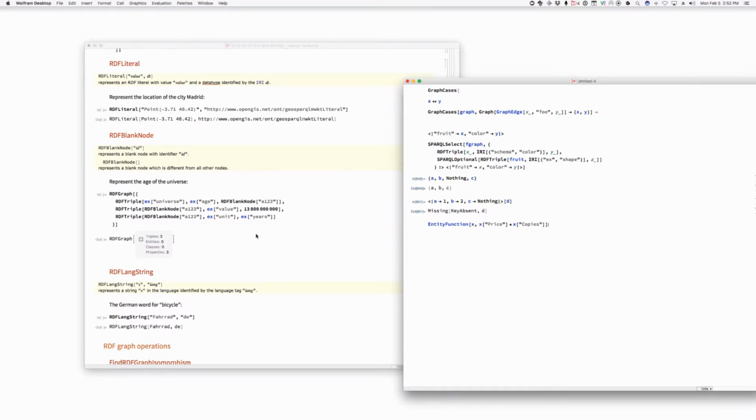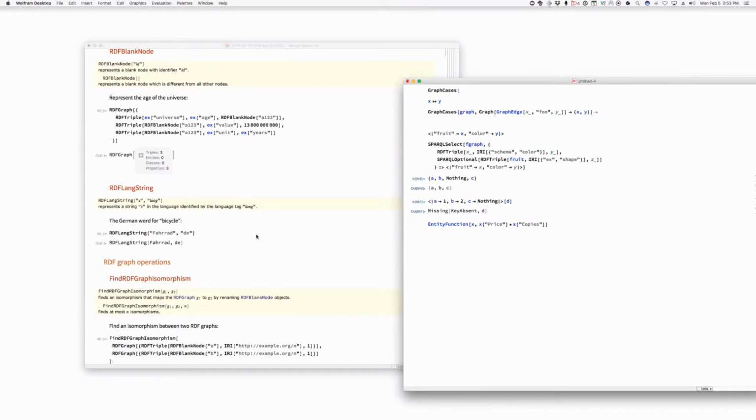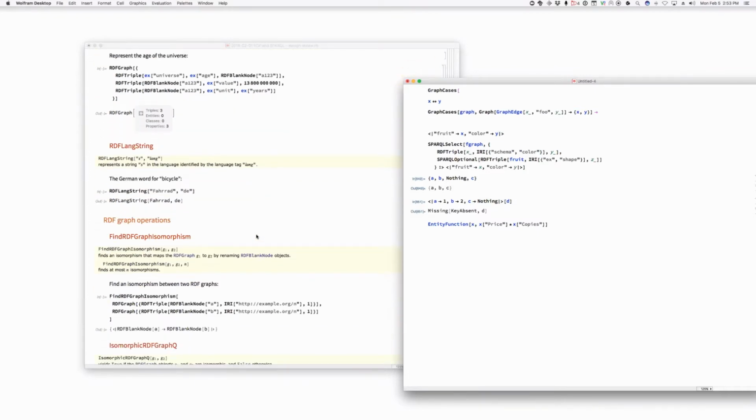Yeah. Okay. Then blank nodes. So in some cases, you don't need to identify a node. You just need to say it's there and it's related to other things. Like if you say the age of the universe is such and such, you have a composite value in general of the value and the unit. And you can do that by using blank nodes, for instance, just an example. Okay. The next thing is a language tagged string. I mean, this is a lot of stuff for which we have other constructs.